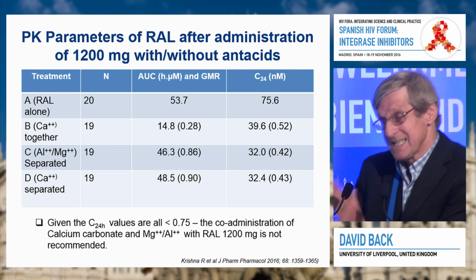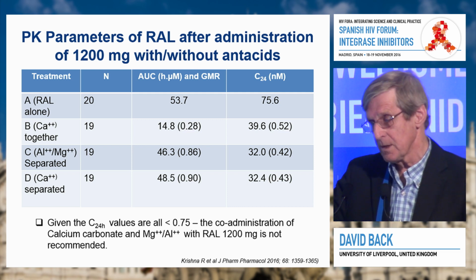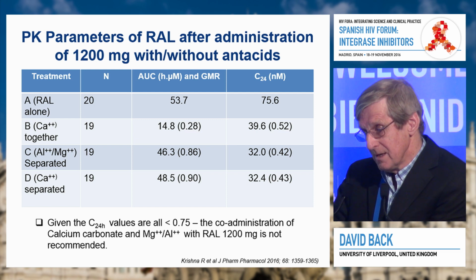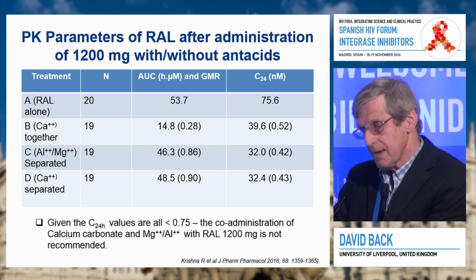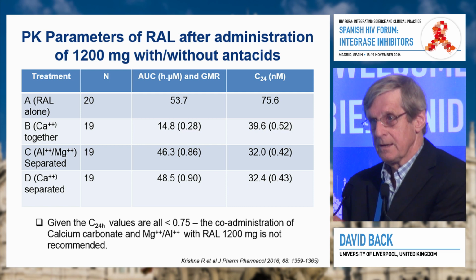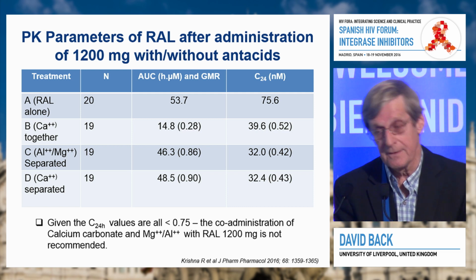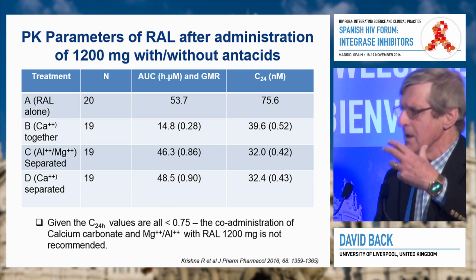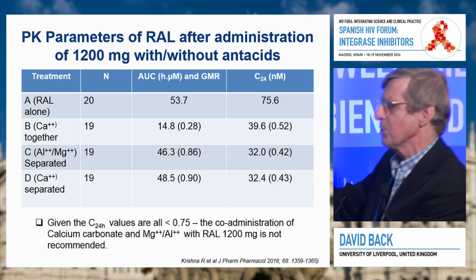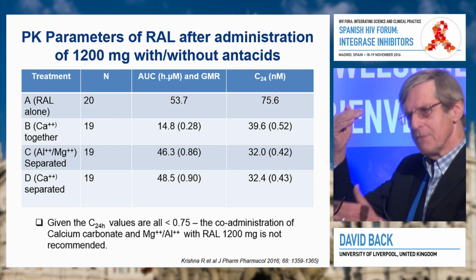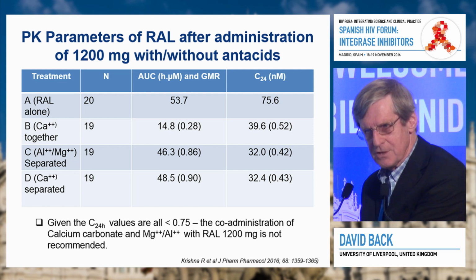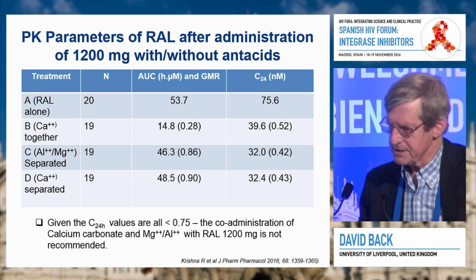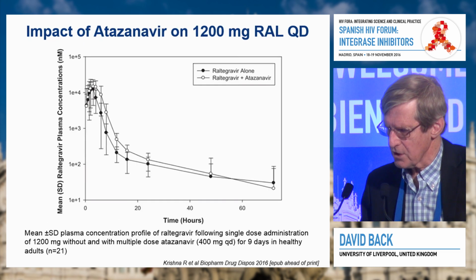So this is an example where a once daily regimen, which we've moved to from the BID, will actually have a few issues around drug interactions compared to the BID regimen. And I think that is something that has to be worked out because of this trough. With BID, you've got 2 troughs in 24 hours. With QD, you've only got 1 trough, and you have to think about that trough and how that impacts the overall understanding of the efficacy of the drug.